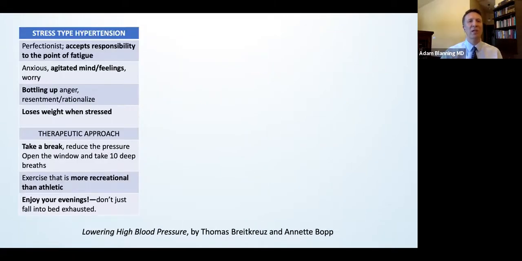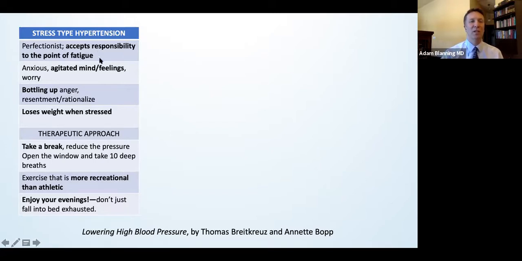Now, if we look at stress type hypertension, this tends to happen in people who have an accentuation of their nerve sense system activity all of the time. And even if you don't have hypertension, generally, most people find that they fall into one of these three categories, just in terms of how their physiology tends to respond to things or to get out of balance.